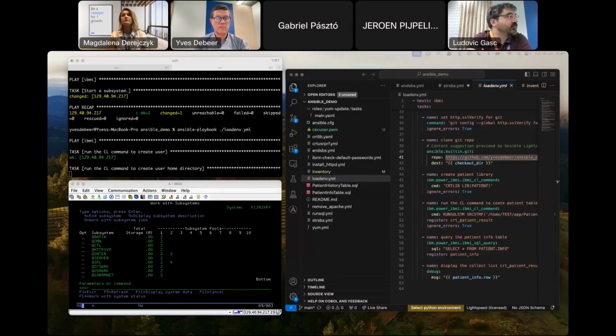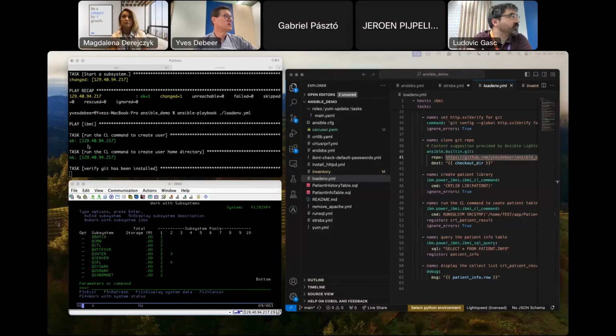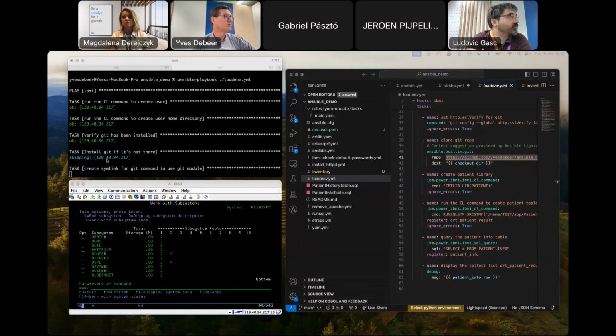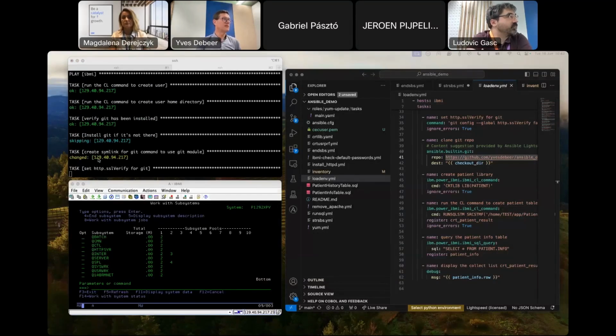So we can see the results of each step in there. You see, Git is already installed, so we're skipping that step. It's downloading, still setting the parameters for Git, cloning the repo.